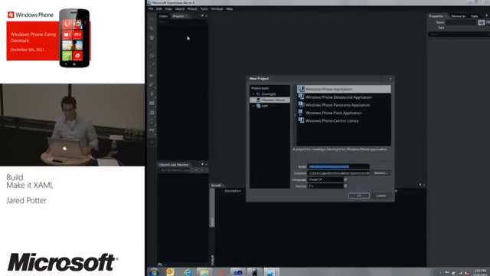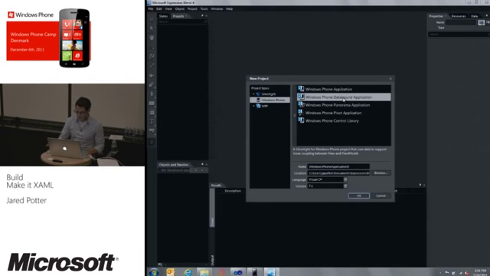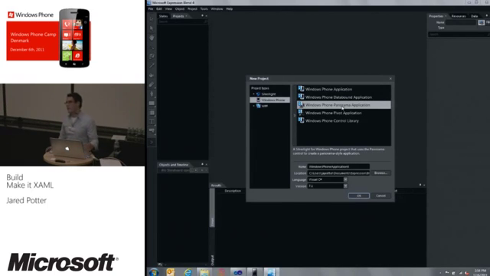File, new project. By default, if I had opened this from scratch, it would come up with a dialog to create a new project, open a project, or cancel. So we have the Windows Phone application. We could create a Windows Phone data-bound application that's built all around binding in data. There's a panorama application.